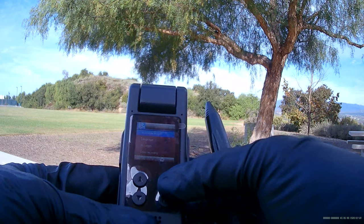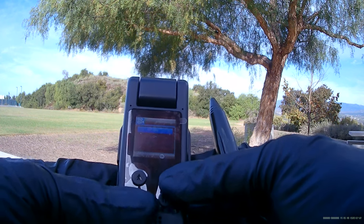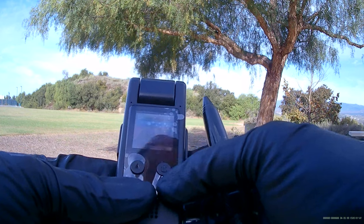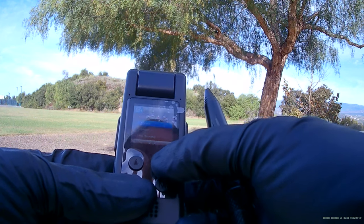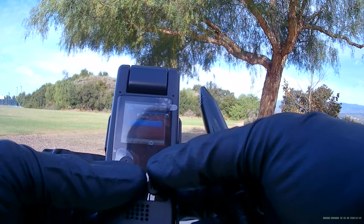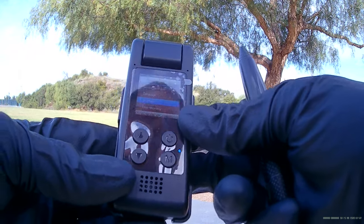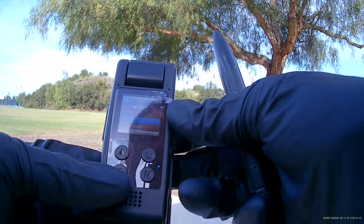Motion detection: this is a one-time setting, so if you want to leave this mounted and see if someone or an animal comes in the area, you have to manually select on — it'll only work each time. Language: I'll leave it on English. The IR switch: you have manual and auto — I would recommend leaving it on auto, because in case you forget, I've already done that doing food deliveries and that was frustrating. Should you leave it on manual, the down arrow button is what manually turns it on.